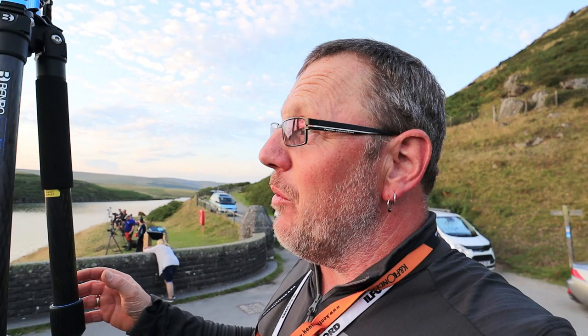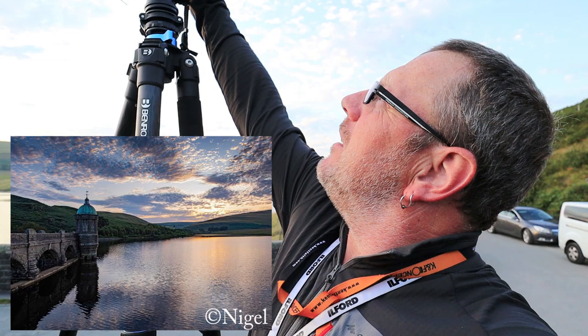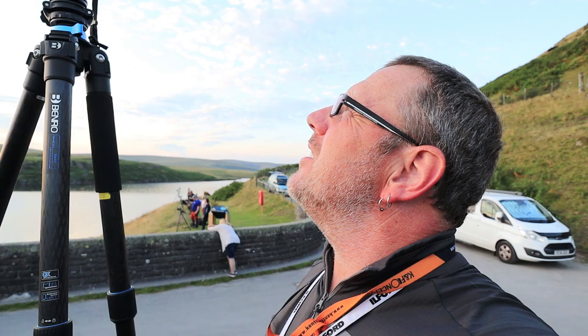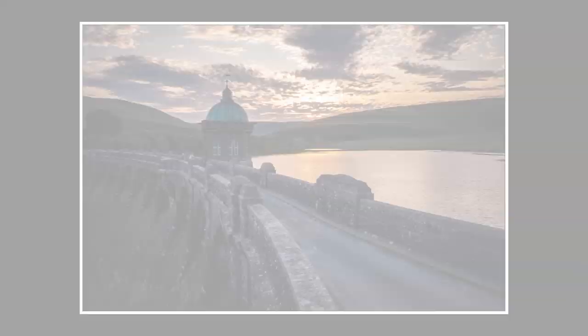I don't really know what else to do now until dark and the Milky Way. The sun's just dipping now, just on the top of the hill with a little bit of light. Let's take another one - we might get a little bit of a sun star from the light. And as if by magic, my battery goes on the Fuji, which is great because it's like six and a half foot in the air. So now I'm going to try and change my battery very quickly, just in case that sun pops out - which it's doing.